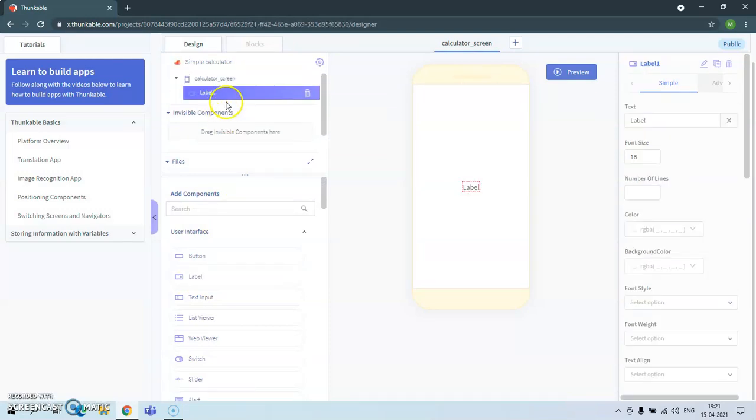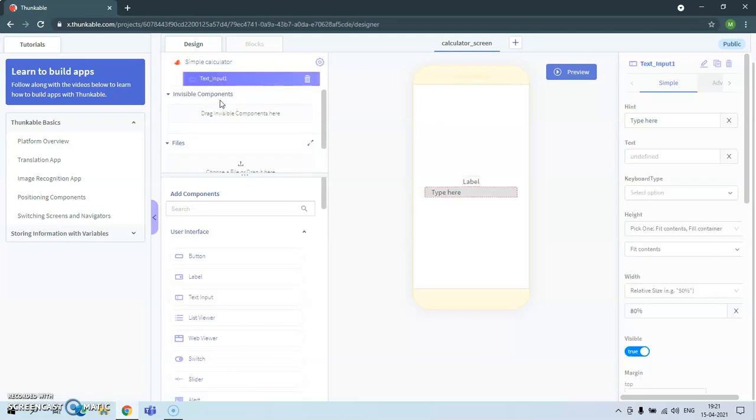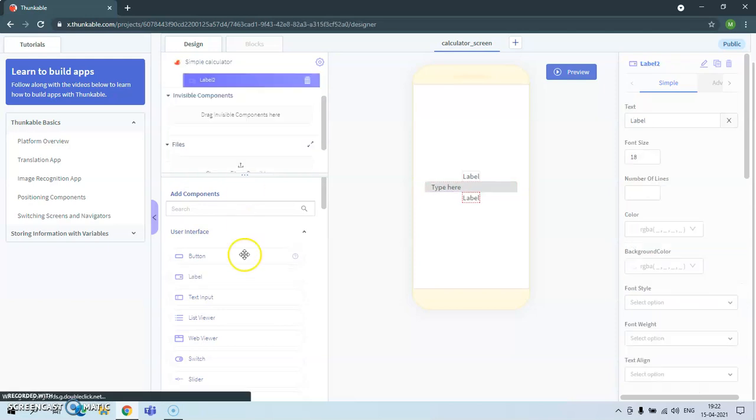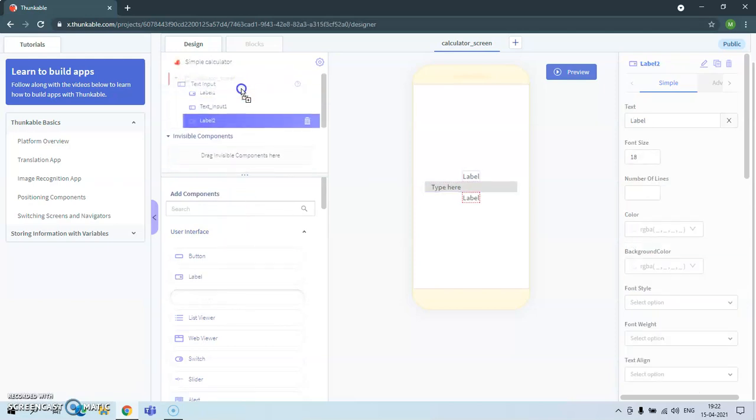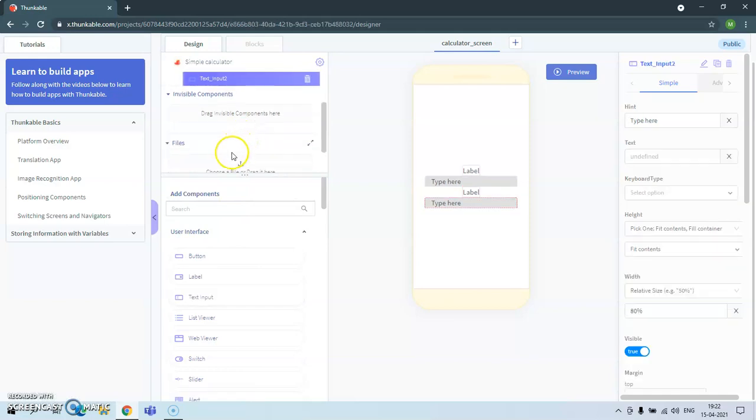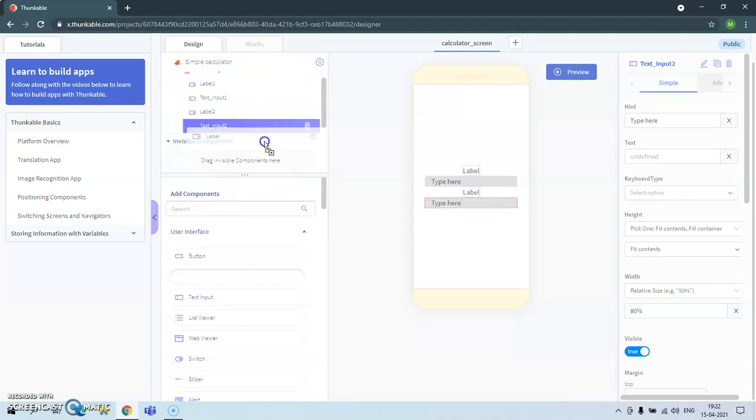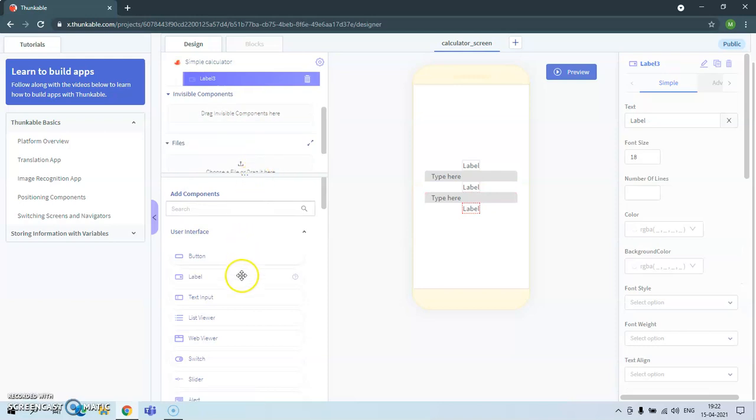Now we want a text input under the label, and we want a label and the text input, and then another label and another label.